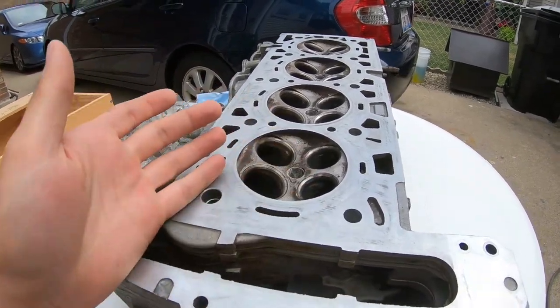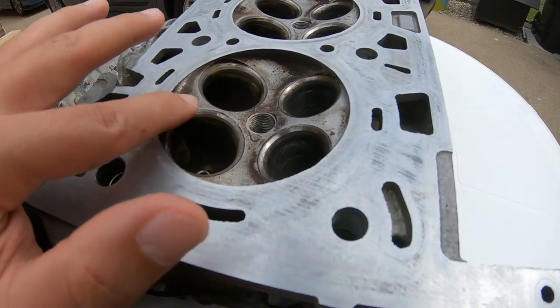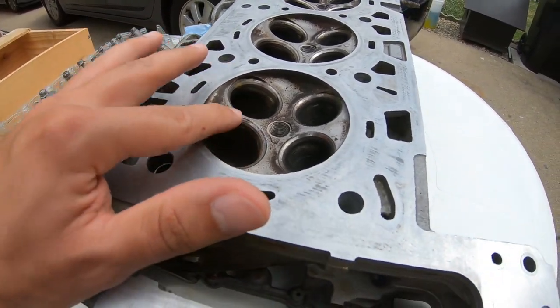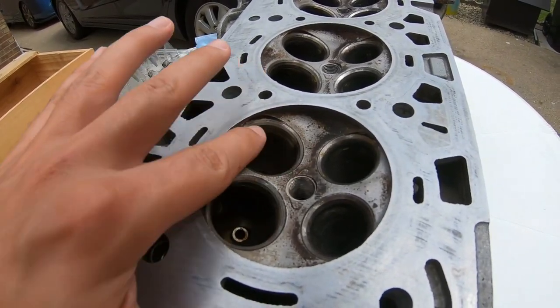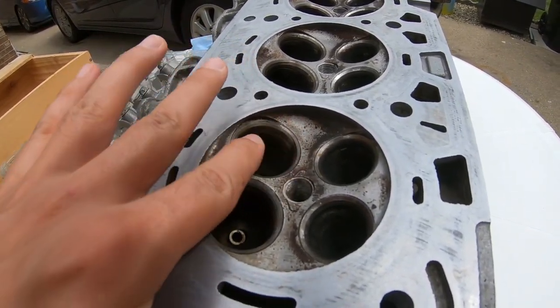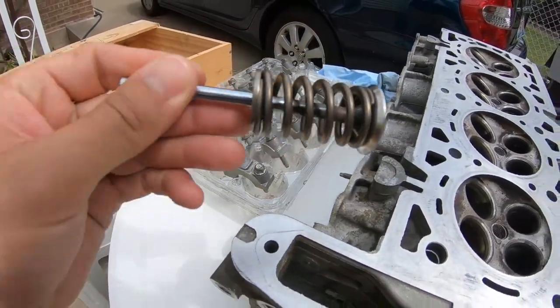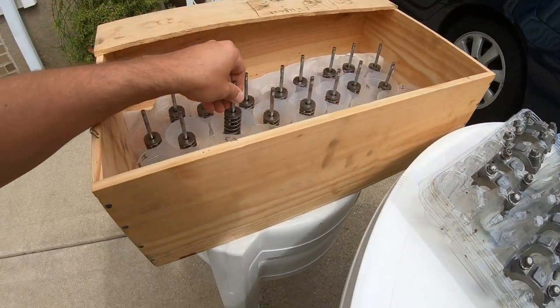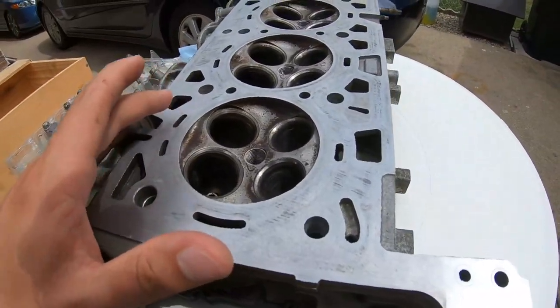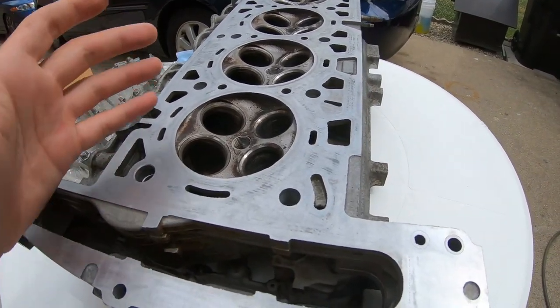And I was stuck at one point where I was deciding whether or not I should lap these valves. And what lapping valves means, it's pretty much you're using a compound and sanding these surfaces right here. So then your valve seat right here is gonna sit perfectly flush on that surface and it's a nice sealed surface. Now the compound and whatnot, it doesn't cost too much. It's like 20 to 30 bucks.